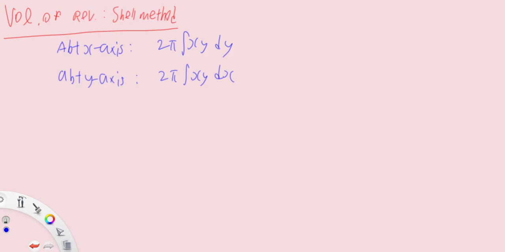Again, when do you decide to use a shell method? To put it simply, look at the area or the volume that you want to find. This is the area and the volume, right? Take a line and draw towards the nearest axis that also encompasses the area. So this is the area. You take this from the curve to the axis. So the nearest axis is the x-axis, right? Obviously, you can't draw to the y-axis, right? Because that wouldn't encompass the area. If you notice that it is different from the axis that you are rotating about, so let's say you're rotating about the y-axis, but you can only draw to the x-axis, it will be the shell method. So simply put, if the lines that you draw are parallel to the axis that you're rotating about, it will be the shell method.